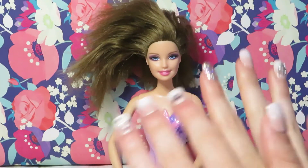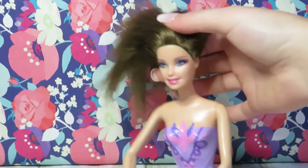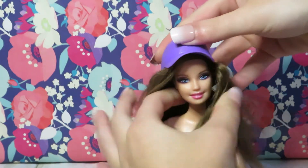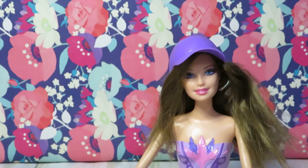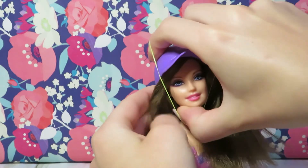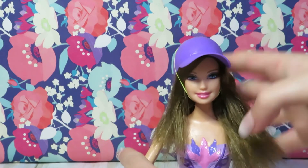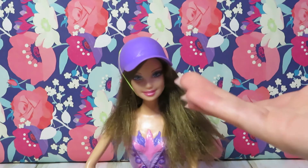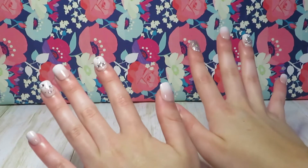Another common type of doll hair problem is when your doll has a hump in her hair from it being stuck up for so long. The way I treat this is by first parting the doll's hair the way I want it to be, then placing a cap or a Barbie hat on top of her head to really just flatten the hair out. To make it stay, I get an elastic rubber band and place it across her head, because the cap sometimes does fly off. This method might seem a little crazy, but it actually does work, and I use it a lot to really control my doll's hair and make it a lot flatter.